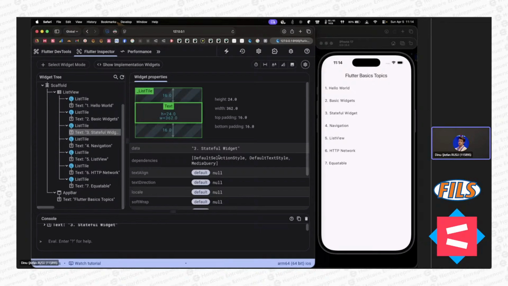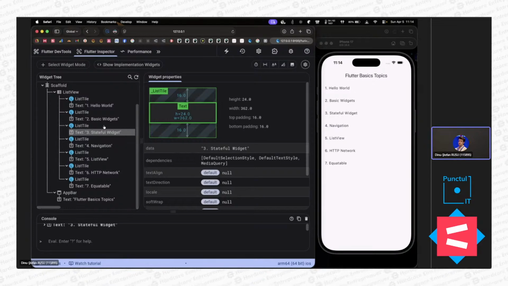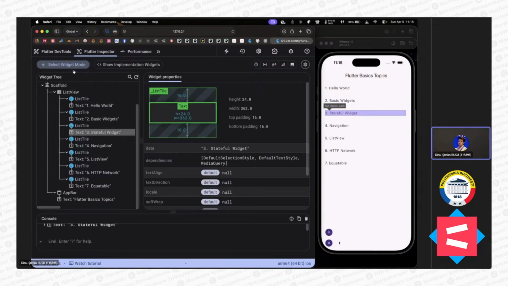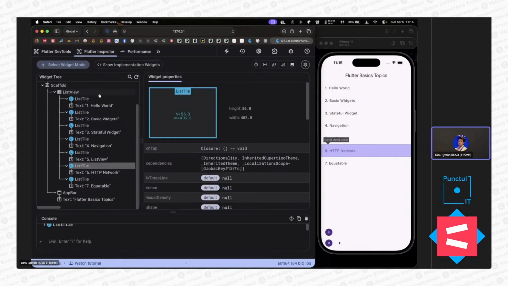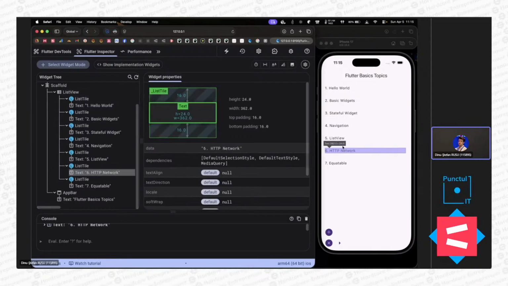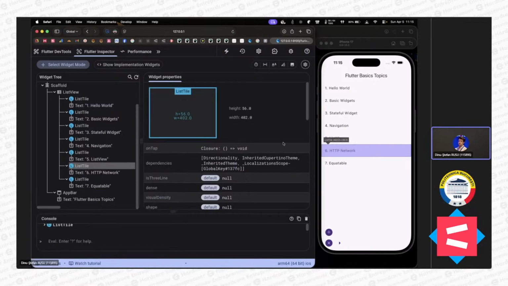When you tap on one of them, you see different details like how it's aligned, what the padding is, and so on. It's very similar to how DevTools work if you open an HTML page in your Chrome browser and open the DevTools. There's a thing called select widget mode. If you tap on that, when you select a widget, it will actually show you how much space it takes directly in the UI itself. So for example, if I select the text, it's this height, 24 pixels high. If I select the list tile, which has some more padding, you can see that it's a bit taller and has 64 pixels in height.